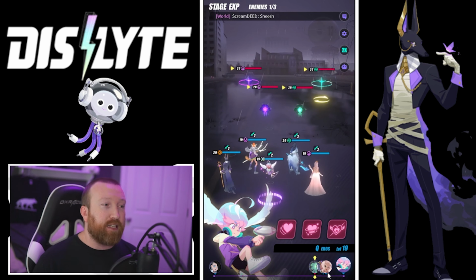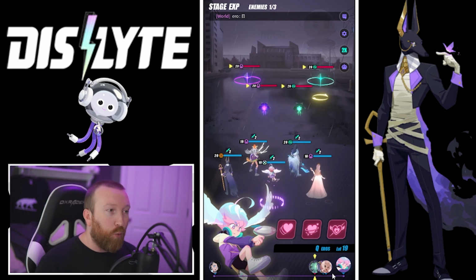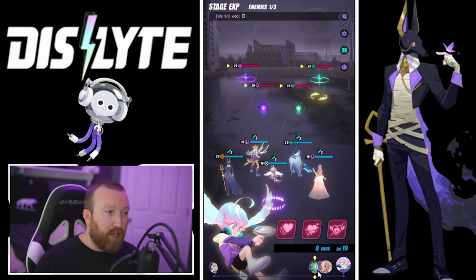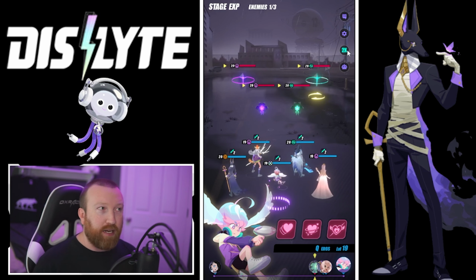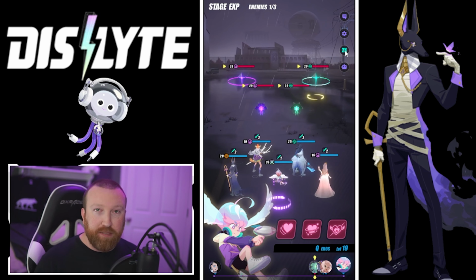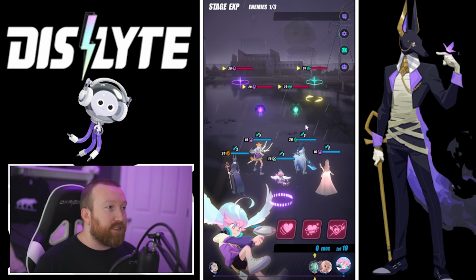Essentially, this is a traditional RPG. It is turn-based. You can see down the bar when your heroes are going to attack. Essentially, you can have the auto function up here. We're not going to click it right now. And you have a 2x speed. Both of these unlock after a certain chapter that you progress past. But this is what it looks like.